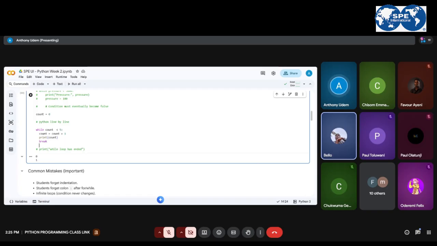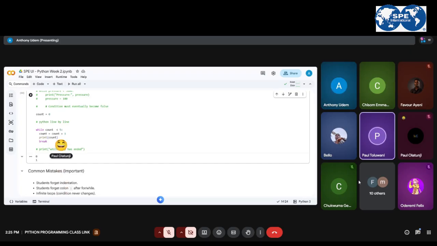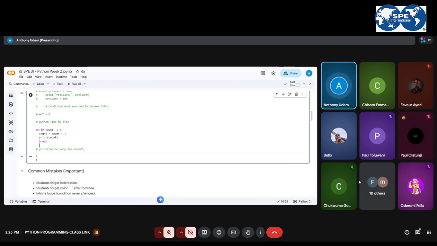Okay, I'm hearing 0 and 1. Who can tell me what we printed out? 0 and 1 or 1? One person says 0 and 1. One person says 1. I'm hearing the other girl's voice. Is it Tolu? I said 0 and 1, sir. Okay, 0 and 1. So Tolu is saying 0 and 1. Only one person is saying 1.